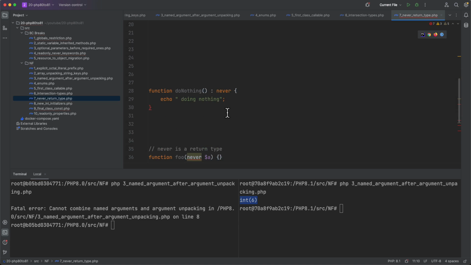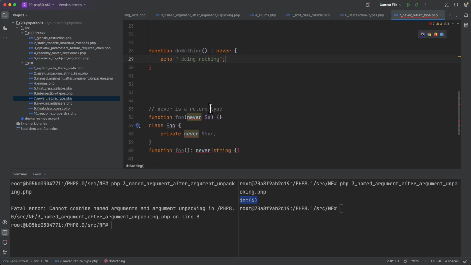Now you should be careful if you define never for a function, and within this function you are not calling an explicit return. PHP will consider this as an error. Why? Because for PHP, if we don't explicitly return a value, then it is considering that this function will be returning a mixed value. So returning a mixed value and defining this function as returning never is conflicting, and therefore PHP will be telling me a never returning function must not return.